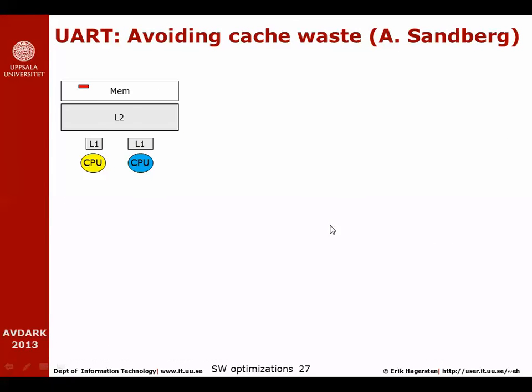So this is work done at the UART group, and it's done by Andreas Sandberg. He published this some 2-3 years ago at Supercomputing. And what he said here is that if you have many different CPUs running, you can leverage the fact that you have different kinds of prefetch strategies as well as access strategies. So for example, you can have normal loads, as we saw in the previous examples, that upon eviction will put the data in L2 and then back to memory, or you can choose to use prefetch NT. In that case, the data is installed in L1, but upon eviction, it bypasses the L2 cache.